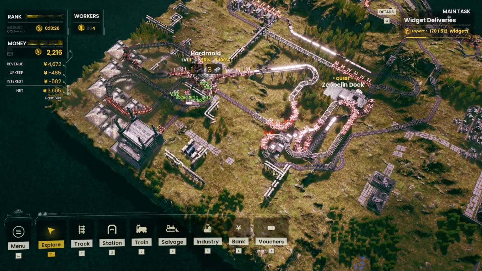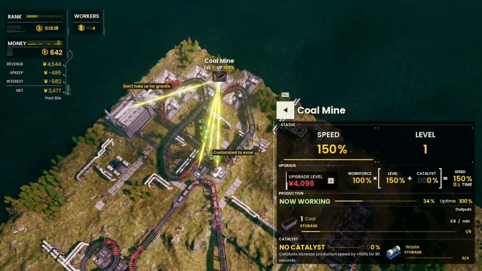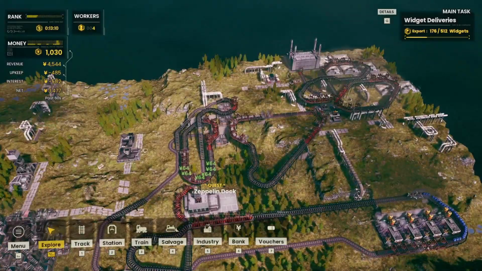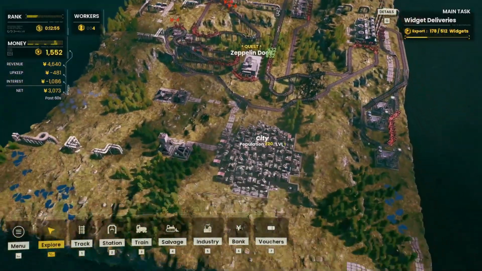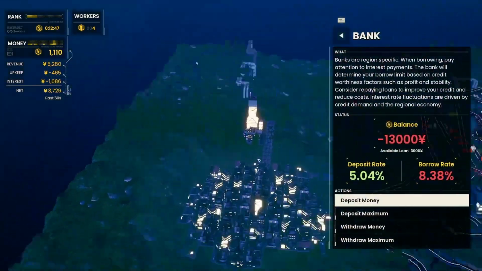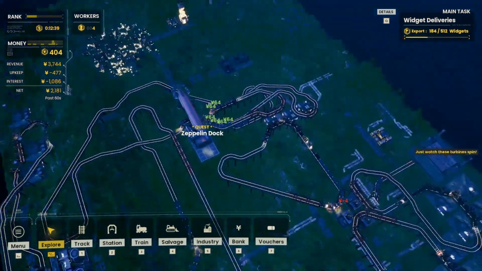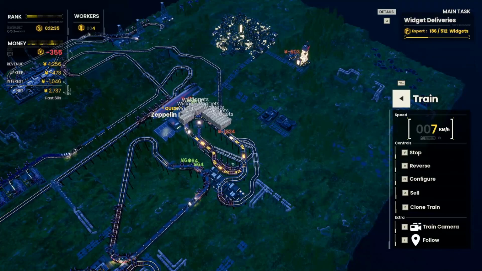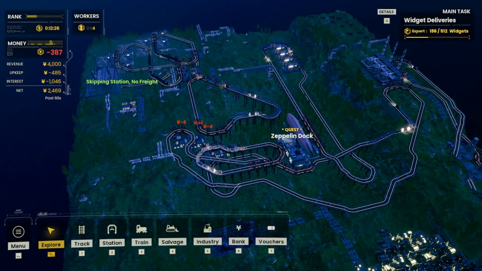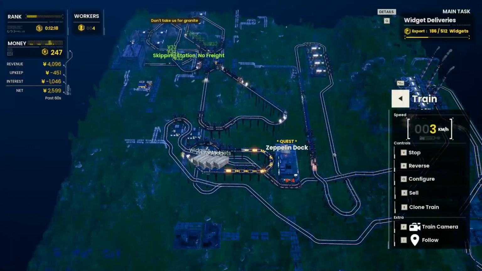How are we doing on coal over here? 96%, 65%, 66%. Throwing upgrades at these. We need widgets to be created much quicker. Let's start throwing money back at the bank because we need to lose some of that interest. We're making a decent enough amount that we can actually start paying it back. Level 2, level 3. How are we doing for widget delivery? I think it's not going to be enough. Gotta get that guy moving quicker. 253. That's going to be more than this train can handle. Start throwing more cars at it.